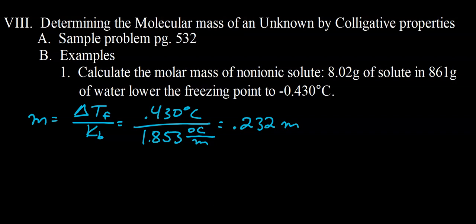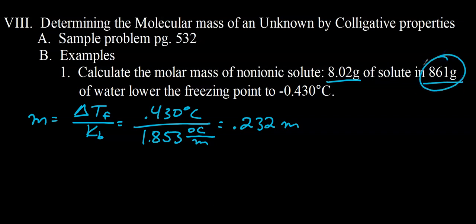And then what do we say? What's our second step? Once we know the molality of the solution, think about what else we know. We know the mass of the solvent. Be careful. We have two masses here. Only one of those is the mass of the solvent. One we're going to use at the very end, and one we're going to use right now. The one we're going to use right now is this.